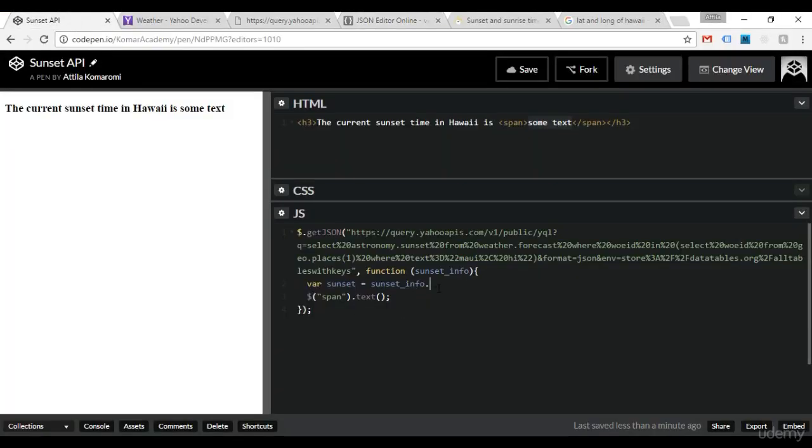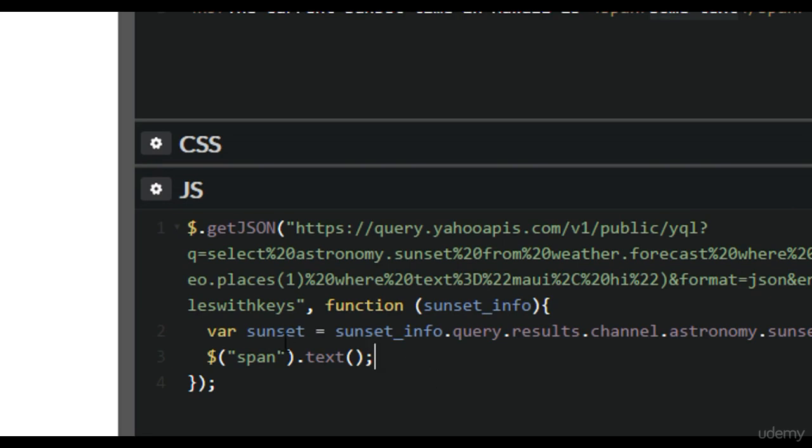So back inside CodePen, so it's sunset info dot query dot results dot channel dot astronomy dot sunset. And that should be the correct information there, and then we'll just take this sunset variable and pass it through to this text method and paste that in there.